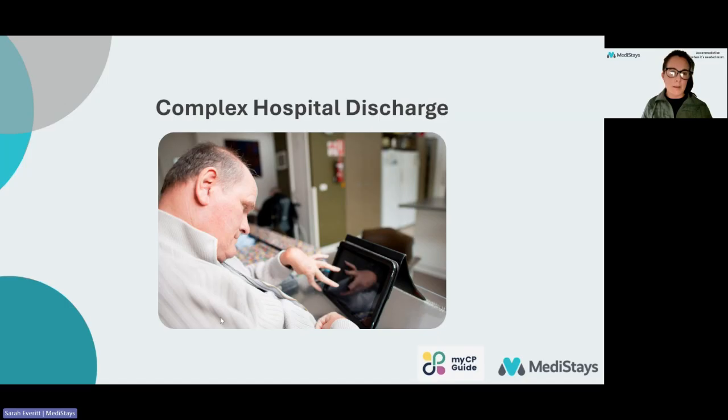Perhaps their home is not accessible. They might have steps that they're no longer able to navigate, or a shower over the bath, and they're unable to return home, but they don't need to stay in hospital anymore. So MTA would be funded to support somebody with a transitional stepping stone of accommodation so that they can safely leave hospital and return back to community.